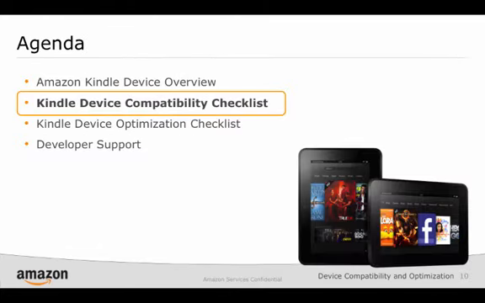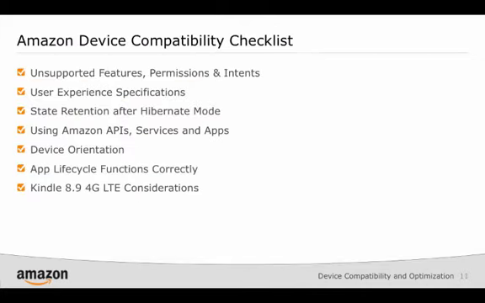Now that we have an understanding of the different Kindle Fire devices we can target, we will dive in to learn more about how you can make your apps compatible with these different devices. When you submit your app to the Amazon Appstore distribution portal, the app must pass some tests before it can be published. Apps should have a simple and well-thought-out user experience that does not cause user confusion, and it should be thoroughly tested and free of bugs, crashes, grammatical errors, and obvious defects.